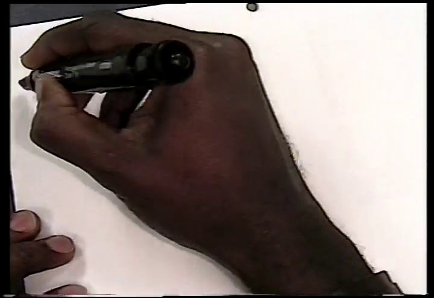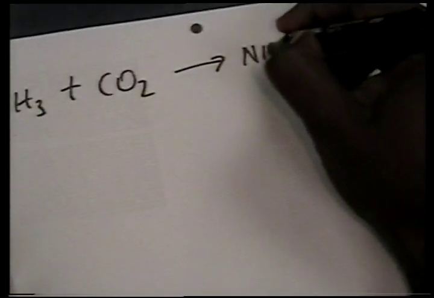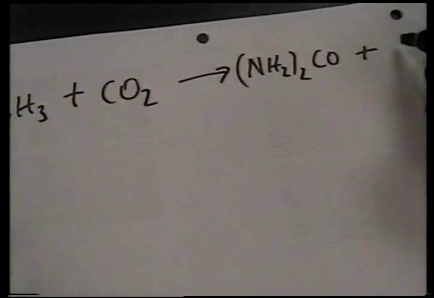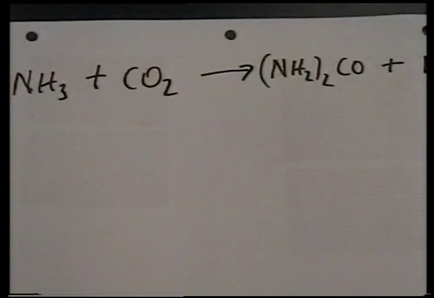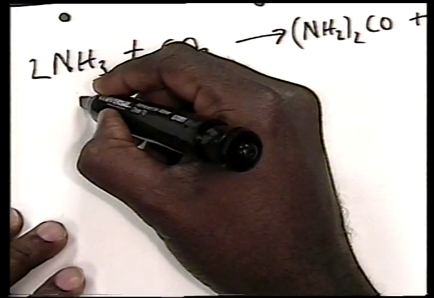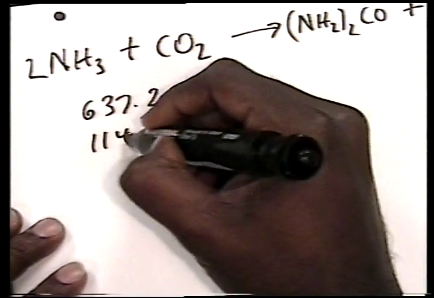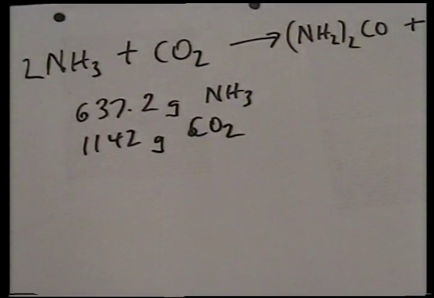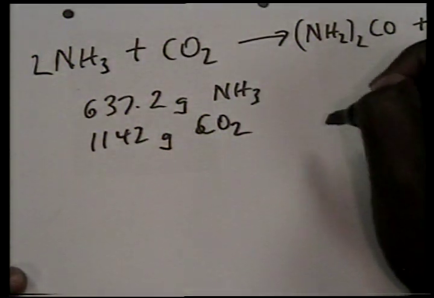Okay, and the problem I just put up, we have ammonia reacting with carbon dioxide to form urea and water. Sorry, my water is off the screen there, but these are the main things we're concerned with. Okay, and then the problem, they mentioned that we have 637.2 grams of ammonia and 1142 grams of carbon dioxide. Okay, so the first two questions ask which of these is the limiting reagent and to find the mass of the urea formed.